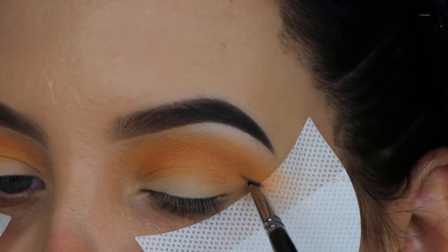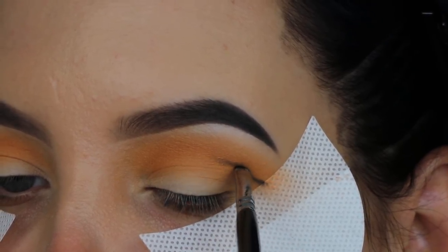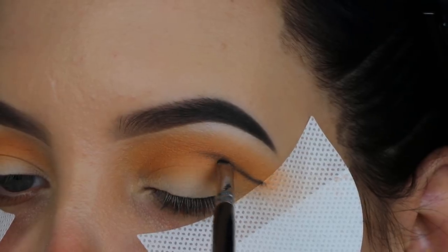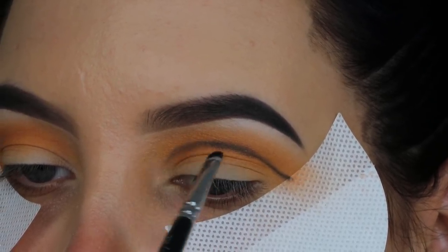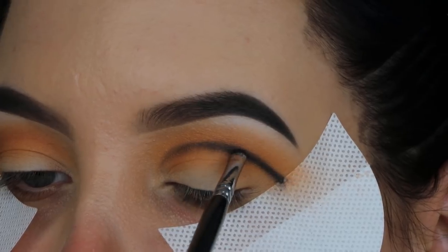The palette that I'm using today from Jaclyn Hill doesn't contain a black eyeshadow. So if you're going to recreate this eye look, I think everyone owns a palette or a single eyeshadow that is black. So just grab any black eyeshadow that you have at home. Just make sure that it's matte. And I'm going to use this to create a line right in my crease. And this will be the base for my cut crease that I'll be creating today.